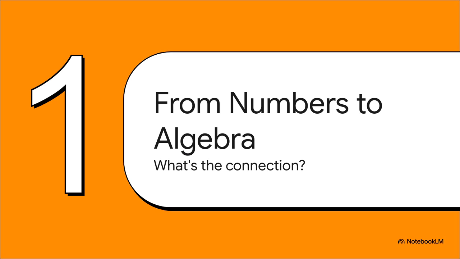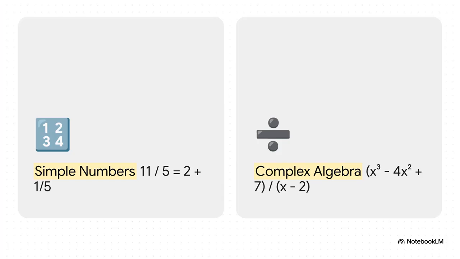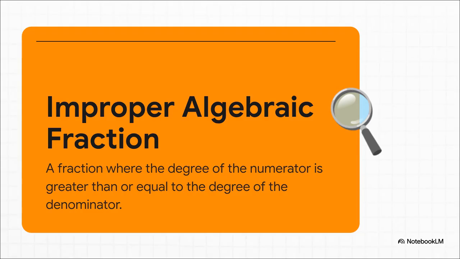Before we jump into the wild world of x's and polynomials, let's ground ourselves in something we all get, simple numbers. This right here is the whole secret. Look on the left, 11 over 5. We all know that 5 goes into 11 two times, with 1 left over, so we write it as 2 1/5. Now look at the beast on the right. I know it looks way more complicated, but I promise you it's the exact same idea in a different costume. Our whole goal is to pull out the whole part, the polynomial, and see what little fractional part is left over.